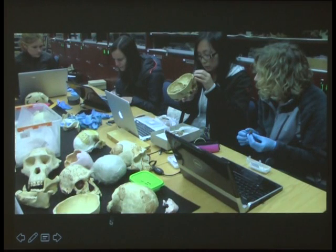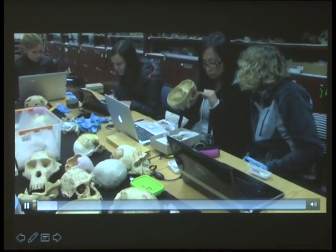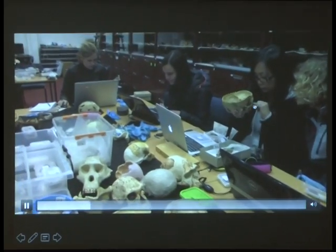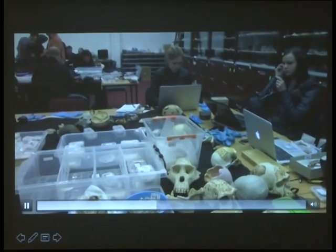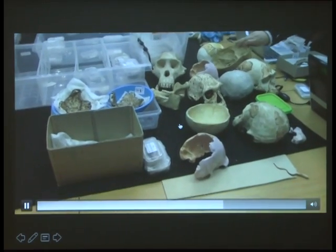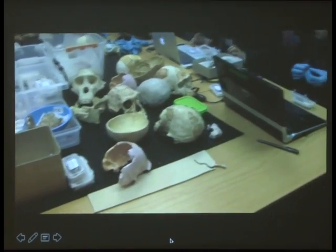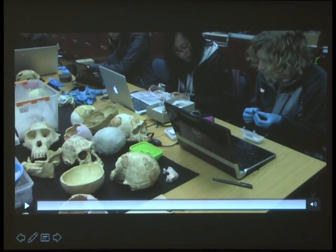And then this is another video, which we don't need sound for, just showing you more of the room and what it looks like with the multiple tables around where people are studying, and how they are comparing Homo naledi to this human skull here. Everyone working on their computers. We have the foot team there. And then how their table is just filled with cranial material. This is Davorka from Croatia, and then we have Mana from Vancouver.